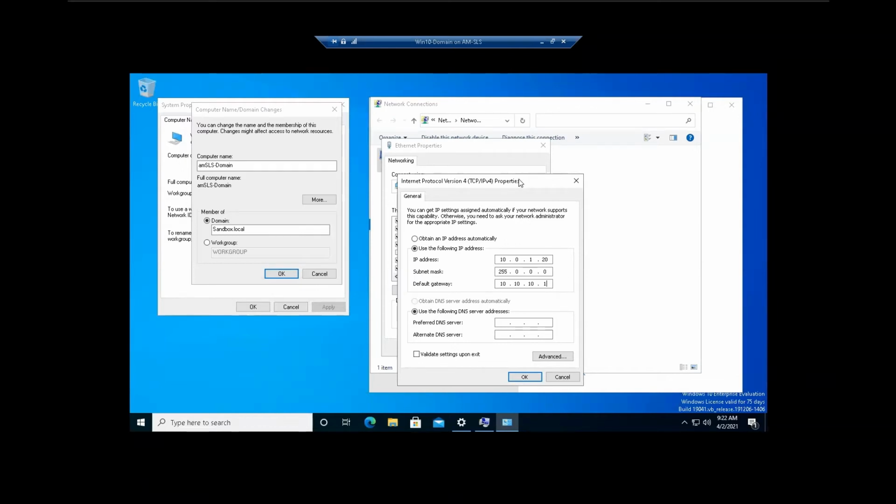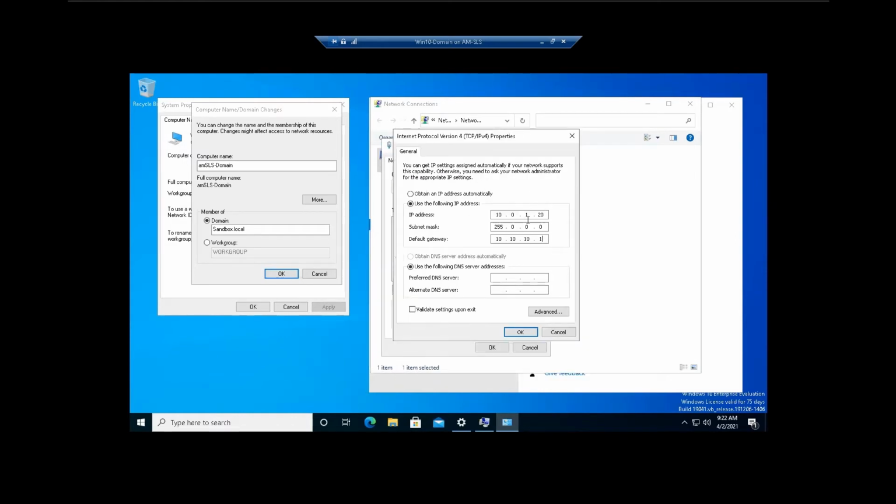So for right now, our gateway is the server. The server should let us have internet if it has NAT set up on it, where it can do network address translation and give us internet. Remember, a gateway is what lets you get outside of your network. It connects two different networks. It's the door, it's the gate.